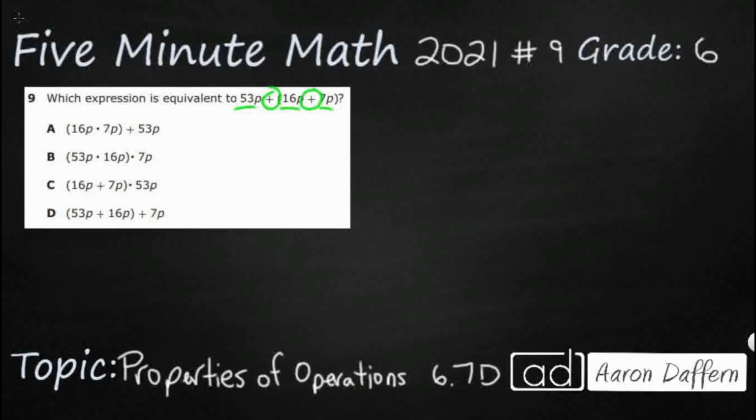If we know our properties of operations, we could do a few different things here. So let's see what happens if we use the associative property of operations. The associative is the grouping. So I'm going to just put that in parentheses here. The grouping property of operation says that as long as the operation doesn't change, and in this case we're just using addition, it also works when you're using multiplication as well. As long as the operation doesn't change, you can change the groups.